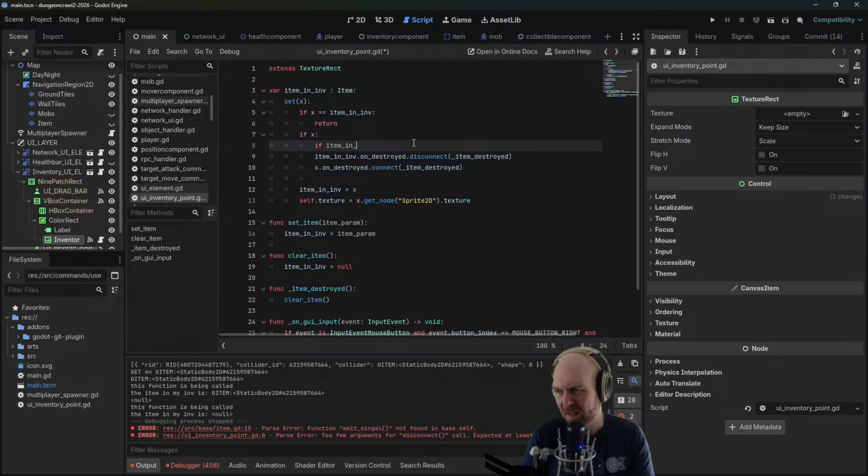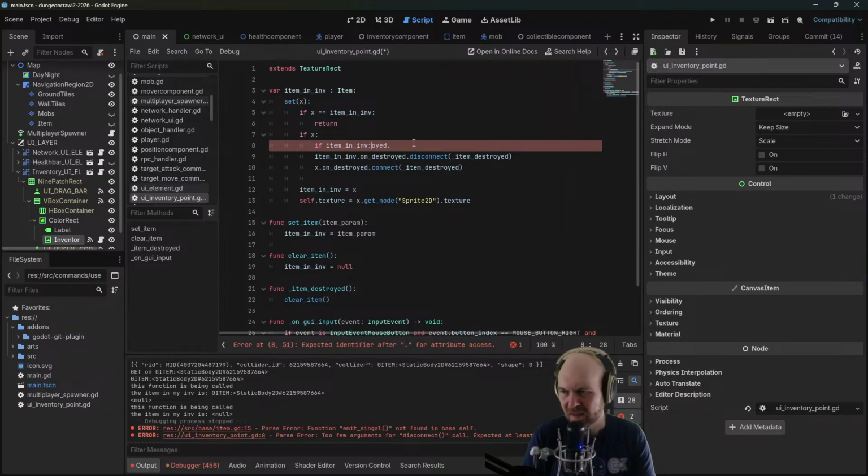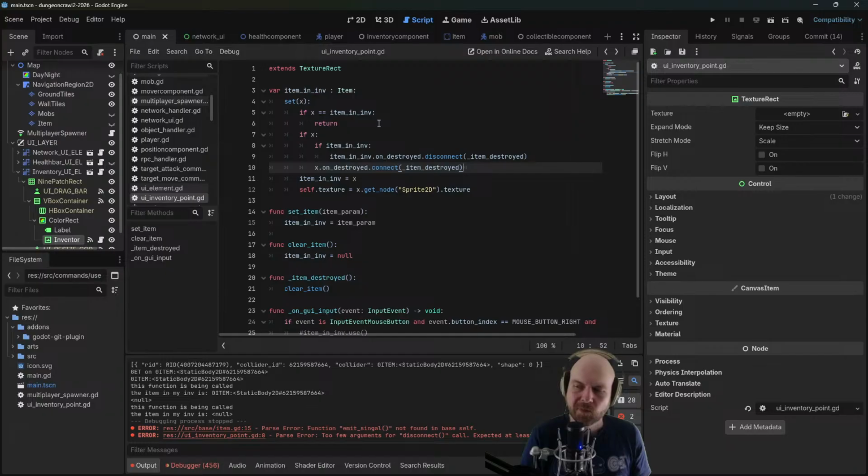If item in env dot on destroyed dot... So this should just work. So we disconnect from the item in inv because we're about to change it.